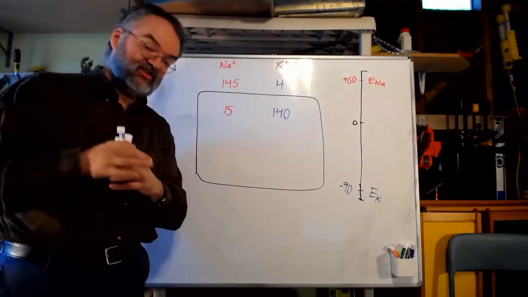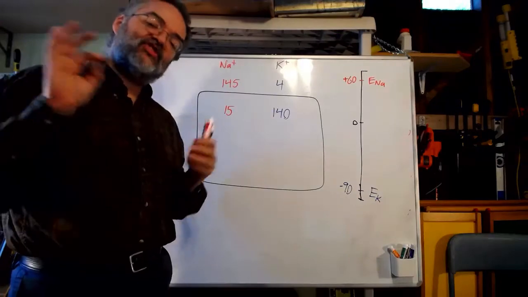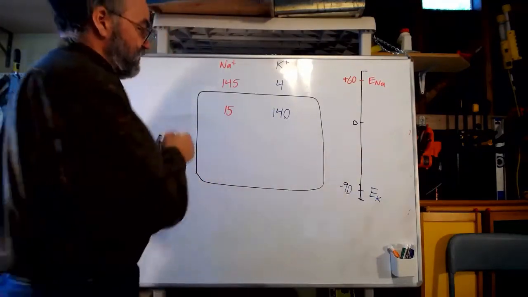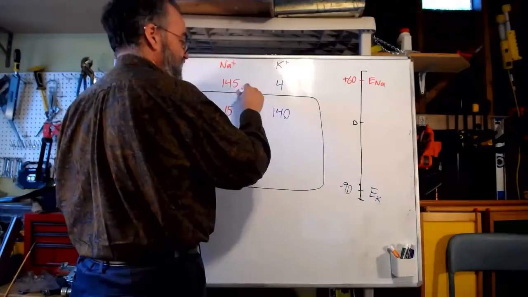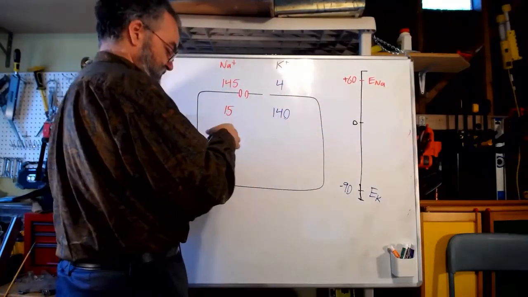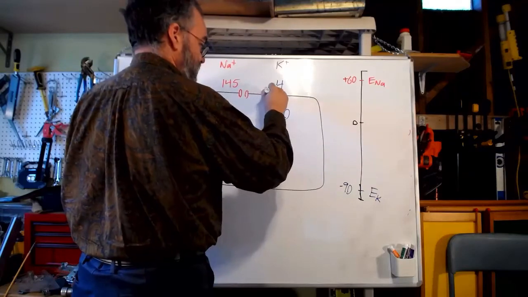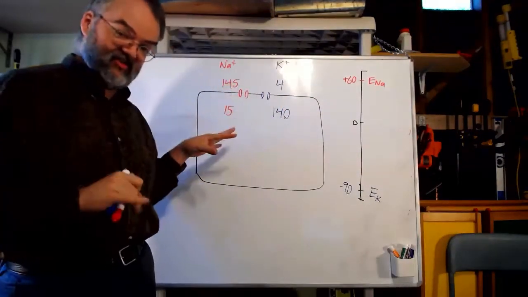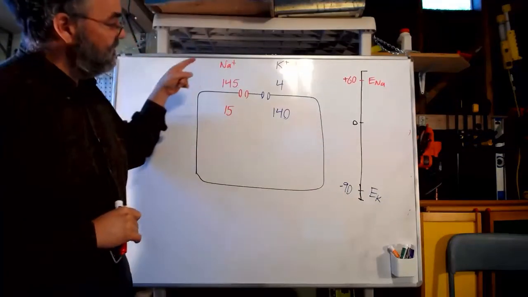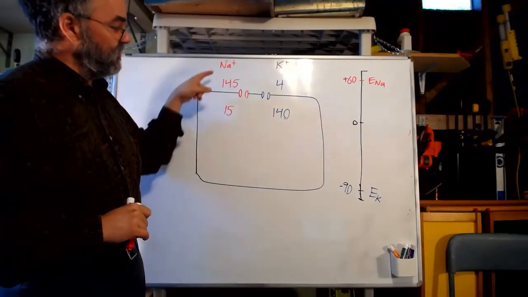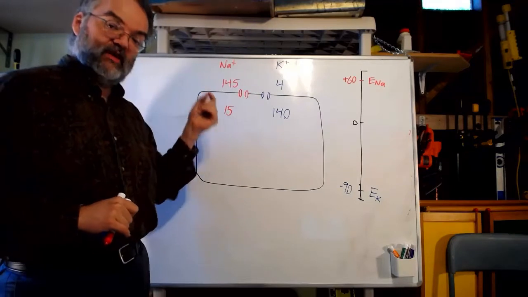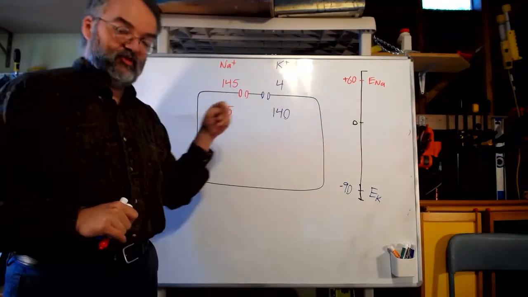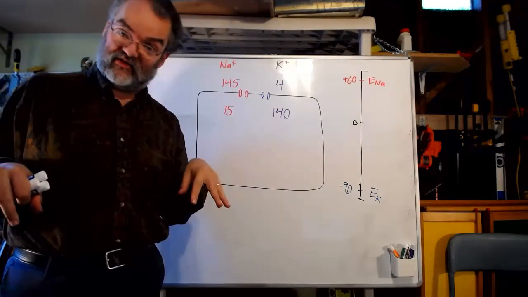Now, as we also mentioned in a previous lecture, this is not what it is in a typical neuron, but for an exercise, let's figure out what would happen if I had one channel for each. So each ion can cross the membrane about equally well. Again, that is not the normal case, but as an exercise, let's do it. So my one sodium channel means sodium comes in, which pulls me toward ENa. My one potassium channel means potassium goes out, which pulls me toward EK, making it more negative on the inside.